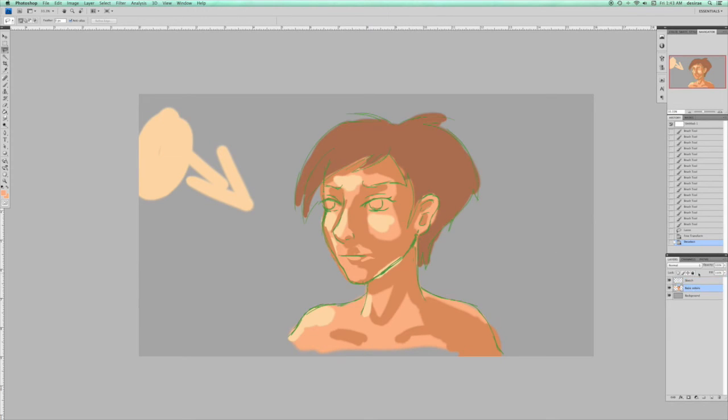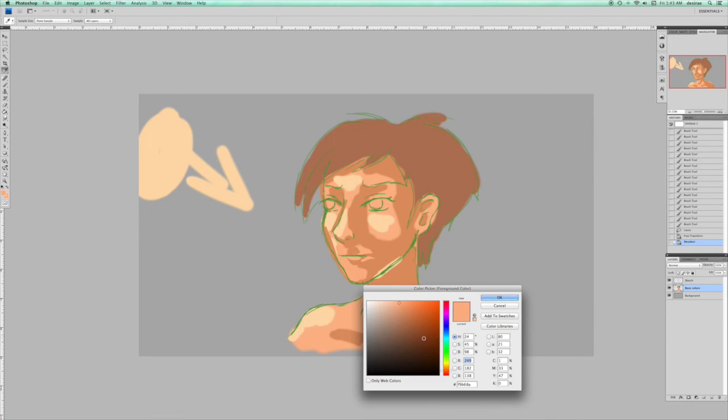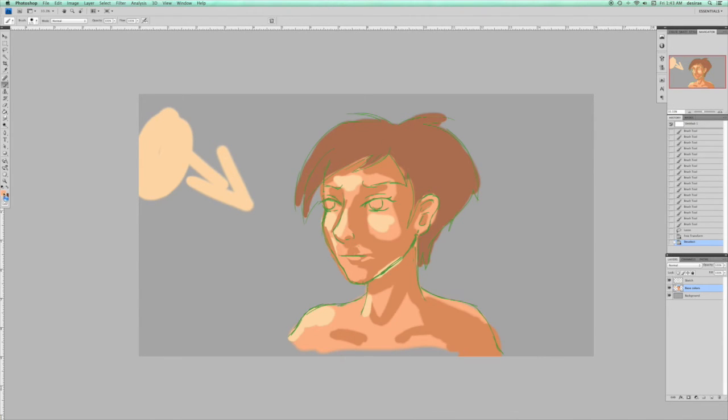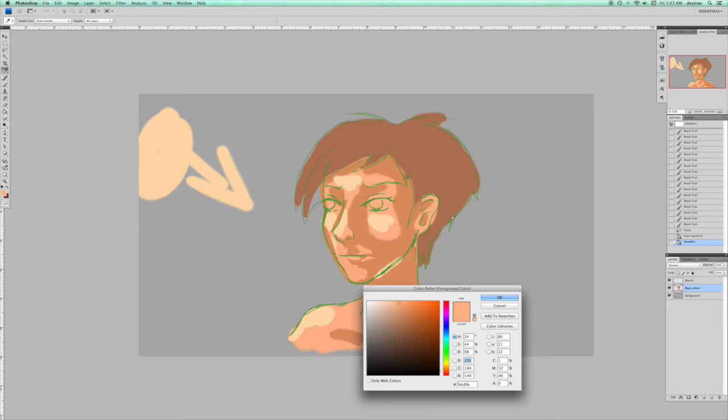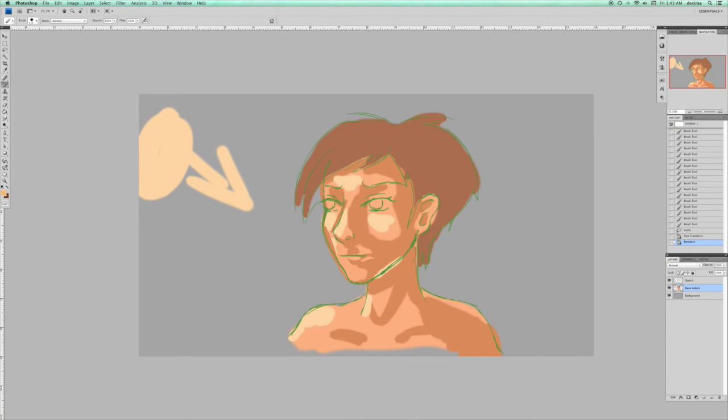So let's go ahead and finish up by adding just a few shadows to her hair, and then in the next tutorial I'll talk about how to refine these features and how to blend that and all that, so tune in to that if you're still interested. So let's go ahead and we'll take her hair and make shadows. This will be her midtone. We'll take shadows and we'll take a few highlights, and I'm going to bump the highlights into that yellow zone. And I'm going to actually change my opacity, cut it down to about 48%, that's good.